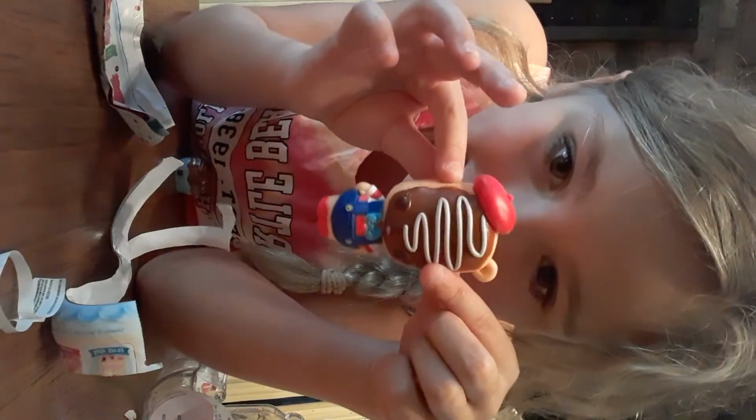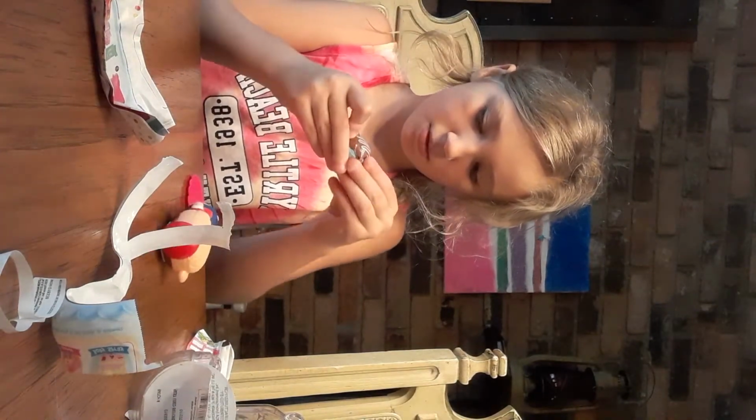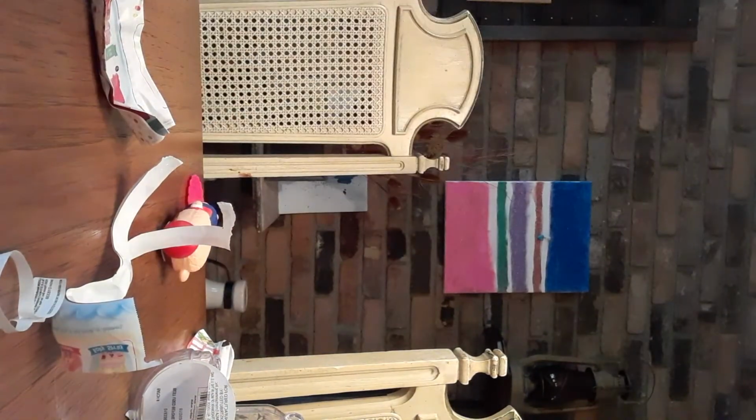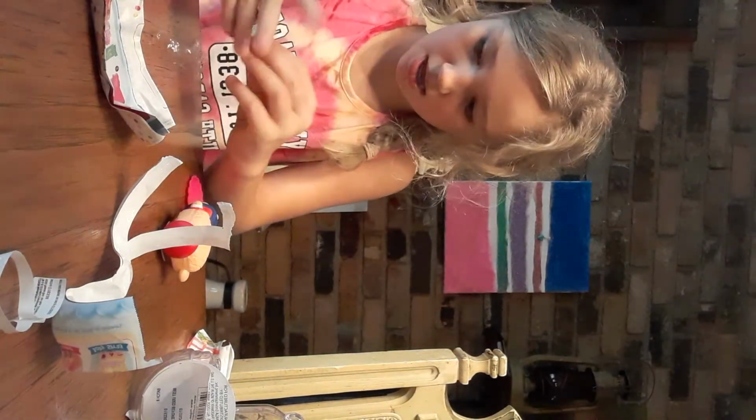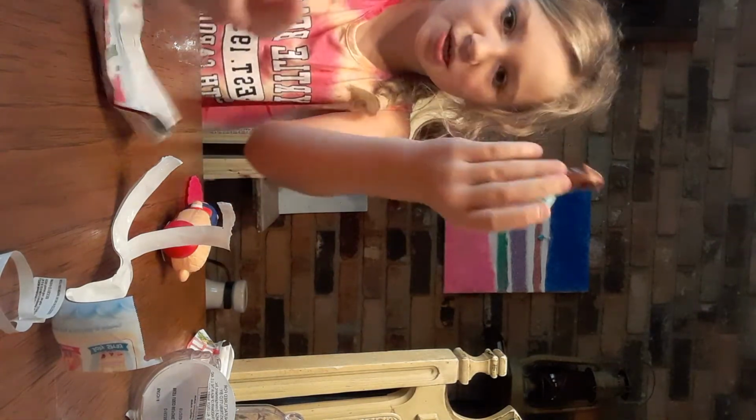Okay, so. Oh, look who I got. So cute. Smells so good. And let me open this. This is easy to open up. Okay. Take that off. Oh, it smells like chocolate. It's brown on the inside. Oh my goodness, it's so cute.